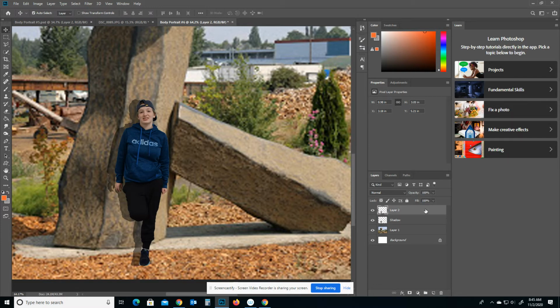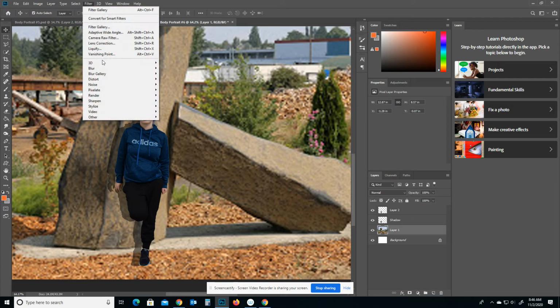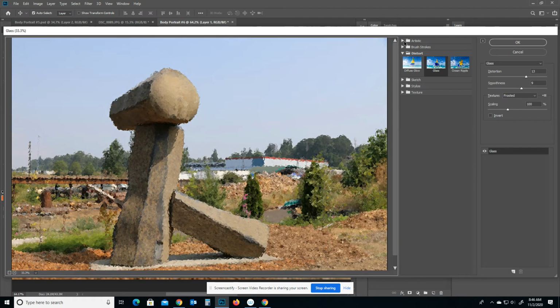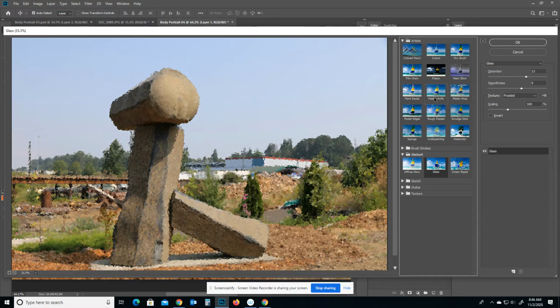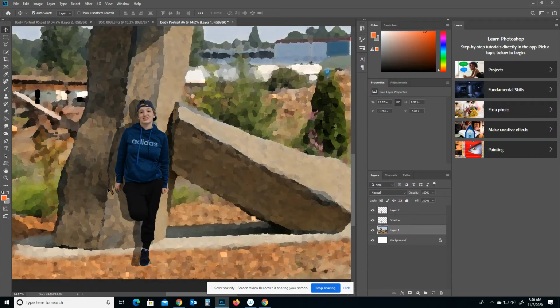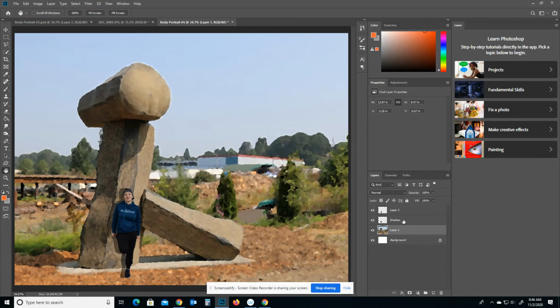Now for body portrait number 6, you don't have to apply a filter, but if you want to apply a filter, you can. There's nothing wrong with that. It's just not required. So if I wanted to apply a filter, I could. I'll just do a subtle filter just because this picture is a little bit on the pixelated side. I don't really love the way it looks. So maybe I'm just going to do a little bit of this palette knife filter on there. I'll apply that to the background. And then I just need to apply a filter to Hera and the shadow.